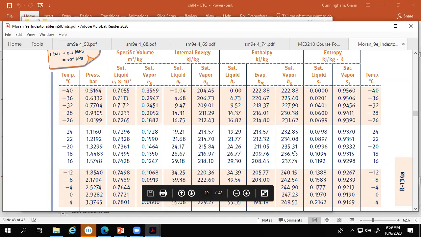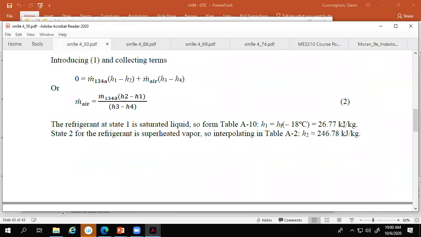vapor 236. And remember this HFG term, they don't give that on internal energy because you use enthalpy more than internal energy, really. And so they do the subtraction for you. That's HFG. That's just this number minus this number. Because a lot of times, if you're going across the dome, you have to do that. It just saves you some time. Look it up. But anyway, we're looking for this one. I think it's 2677. Yeah, 2677.